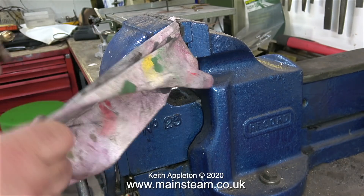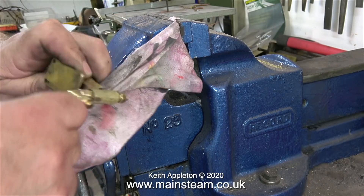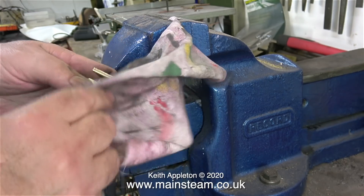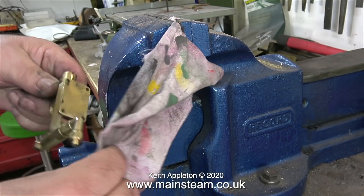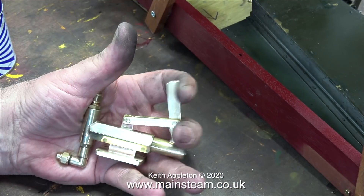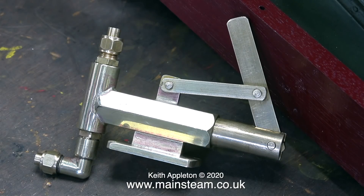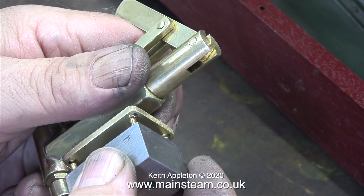Because of the complex shape of this pump I can't get into every nook and cranny. So here's a top tip: use an old rag, clamp it in the vice and rub the part up and down on the rag. This works very well, especially if you tip some T-Cut onto the rag first. Unfortunately I ran out of T-Cut a while back, but even without it the pump is looking okay.